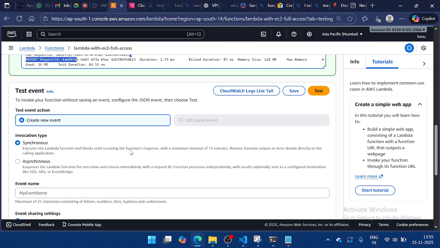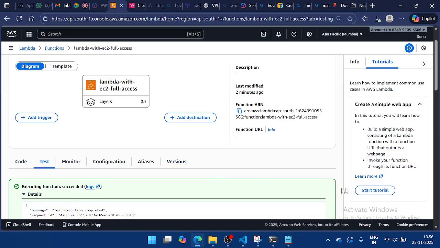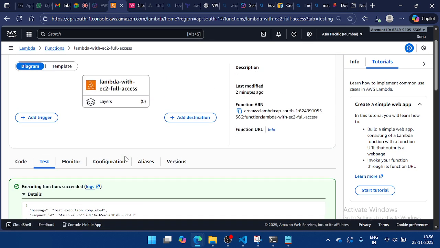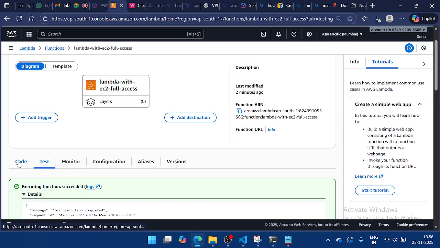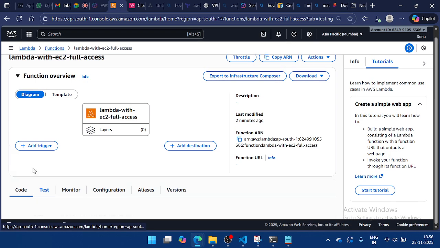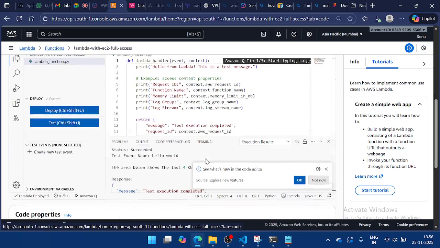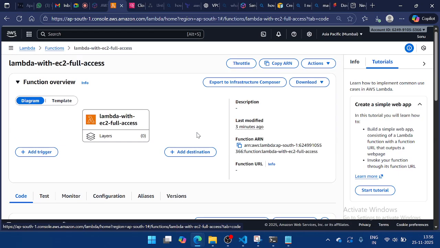Now in this test we have not set any schedule, right? We manually executed the Lambda function here. If it's a script, then we'd use cron tab or some other logic, but that is something the developers will take care of. Our job is to create a Lambda function and set up the CI/CD pipeline to do the code deployment inside this Lambda function. I will tell you how to do the deployment in the Lambda function with CI/CD.